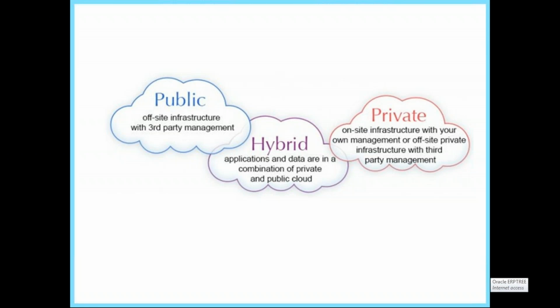If you are going to use this combination, some part of the applications you want to go with the public cloud, and certain sensitive-data-related applications you want to have on your own infrastructure, which will be monitored by the cloud vendor or some other team, that combination you call hybrid. The applications and data are in a combination of private and public cloud. In case of public cloud, maybe only finance applications and SCM applications, you may take a public subscription from Oracle. Say you have HR data and payroll data, that data you may put on a separate server infrastructure and deploy there, and you'll have connectivity between those applications.